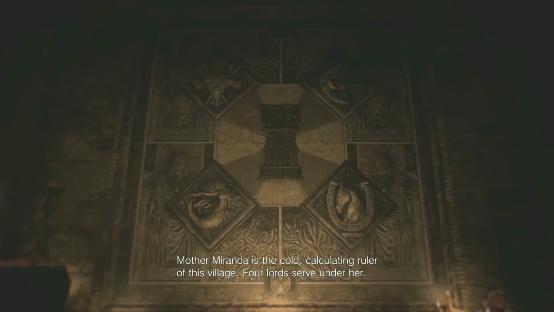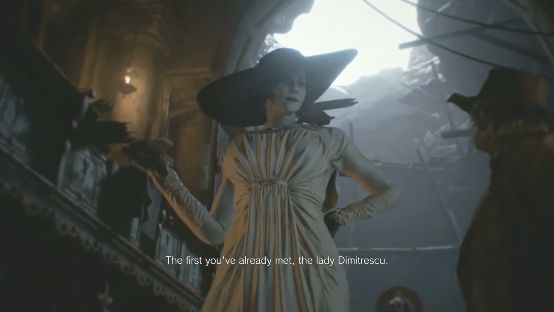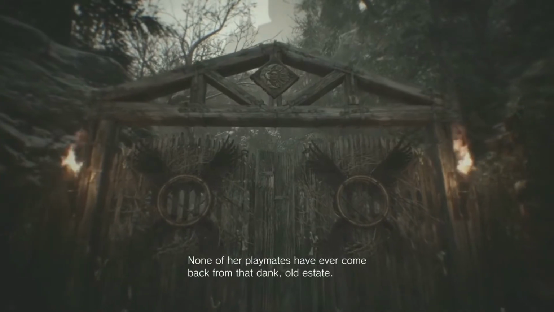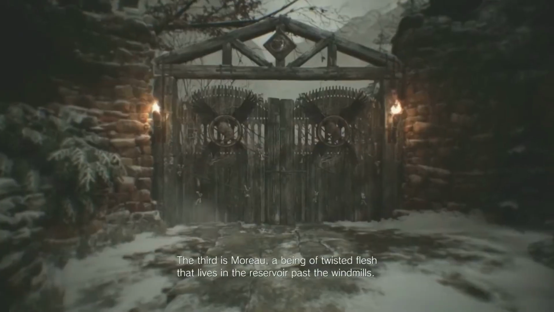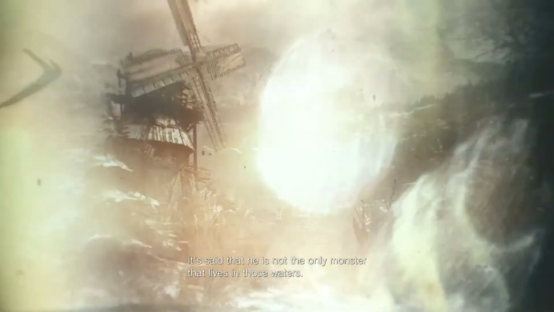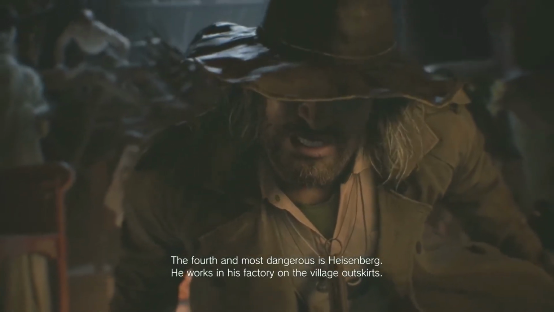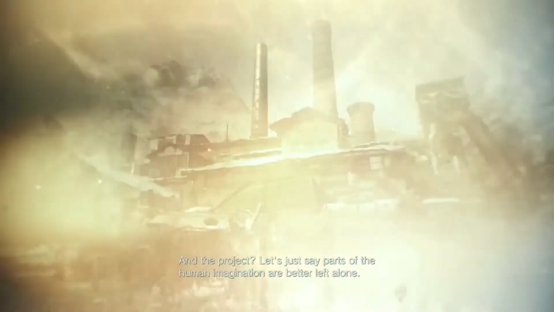Mother Miranda is the cold, calculating ruler of this village. Four lords serve under her. The first you've already met, the Lady Dimitrescu. The second lives deep in a valley of mist. The dollmaker, Donna Beneviento. That's creepy as fuck. None of her playmates have ever come back from that dang old estate. The third is Moreau, a being of twisted flesh that lives in the reservoir past the windmills. It is said that he is not the only monster that lives in those waters. The fourth and most dangerous is Heisenberg. He works in his factory on the village outskirts. And the project. Let's just say parts of the human imagination are better left alone.